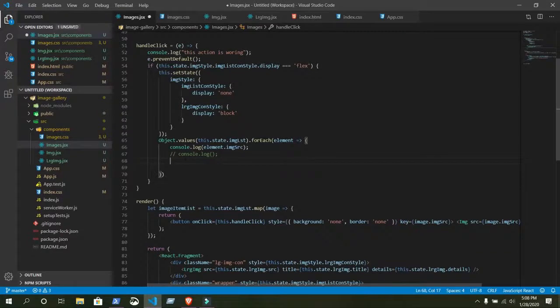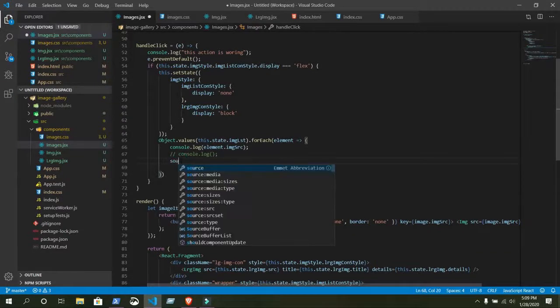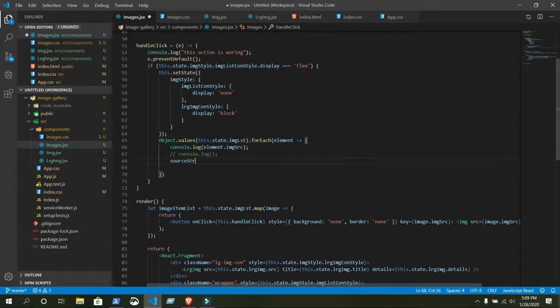Just write here, it's a let variable, let sourceString is equal to quotation marks, plus e.target.